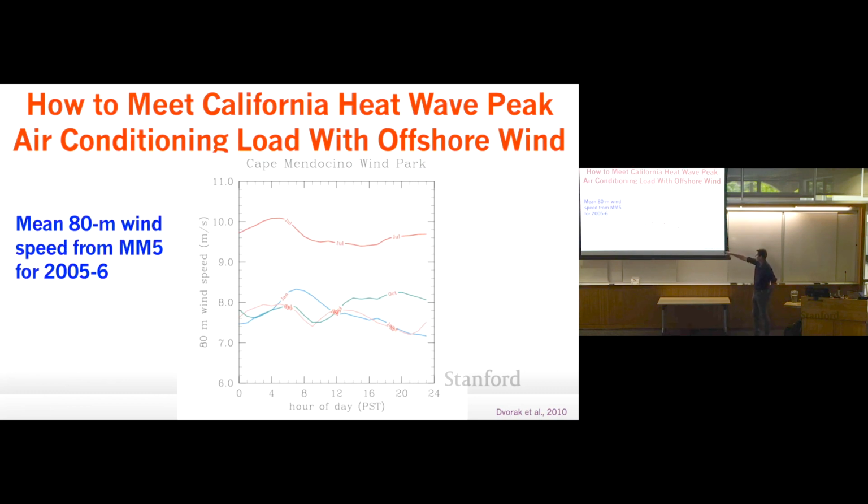This shows hour of the day, and there are 4 lines here, each representing a season: July, October, January, and April. You see July is where you have the highest wind speeds offshore California. And then the wind speed also goes up a little bit during the night. So this is the ideal solution, because the highest demand for electricity in California is by far during the summer, and then summer nights, or just as the sun goes down, is when you need it the most.